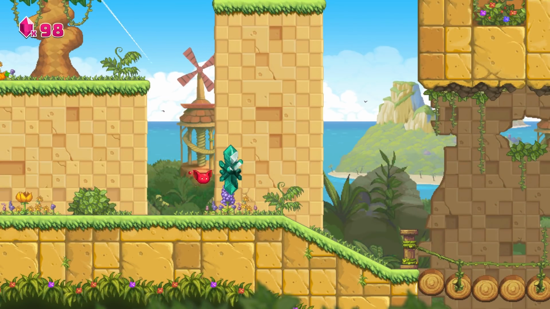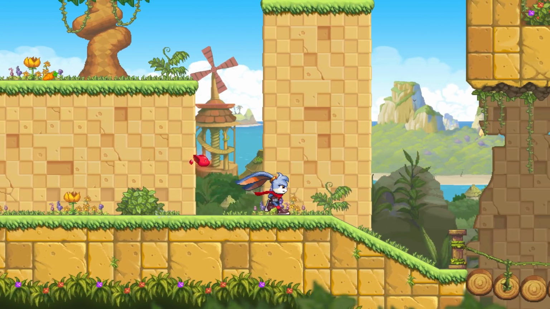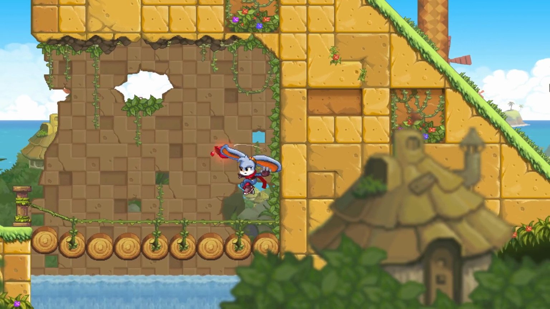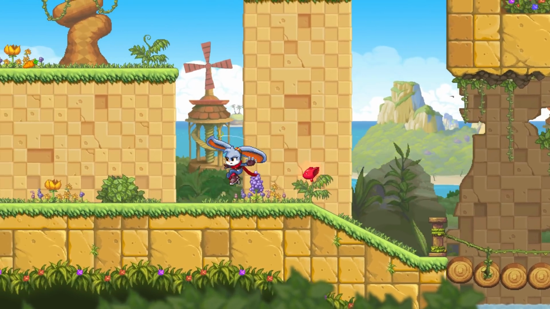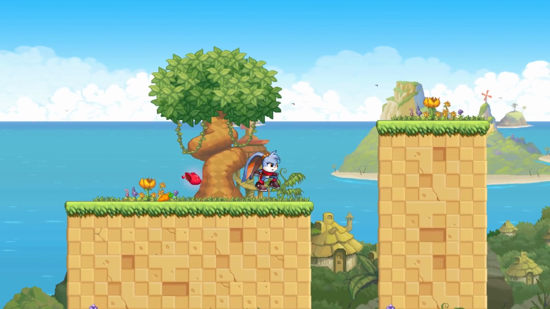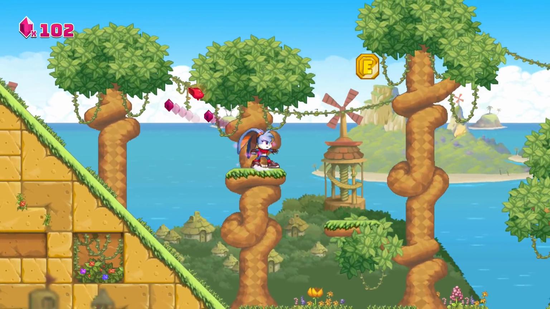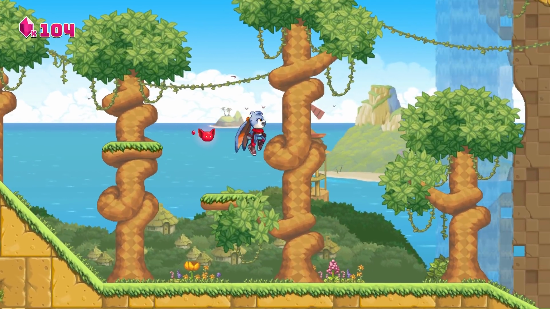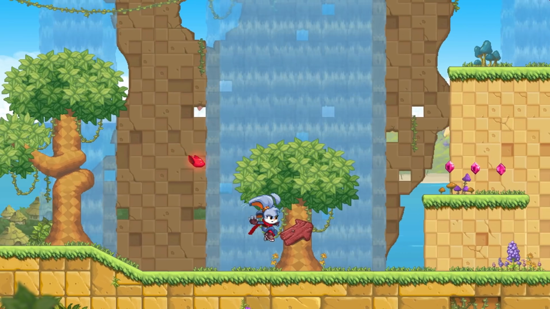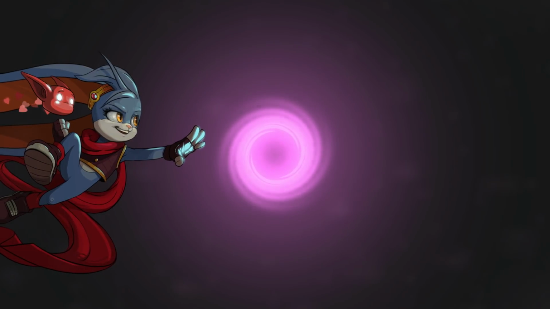Nice, we collected both of whatever that is. Yeah, everything feels very fluid. The scrolling, the physics, Kaze herself is pretty cool. It's all the letters. Gotta be close to the end, that means. Yeah, this looks like it.